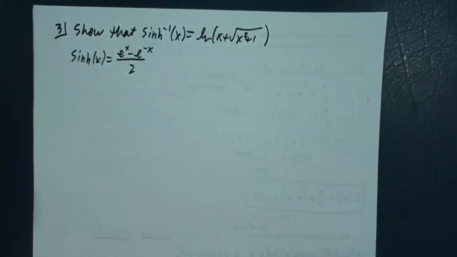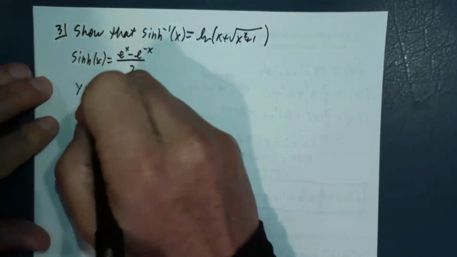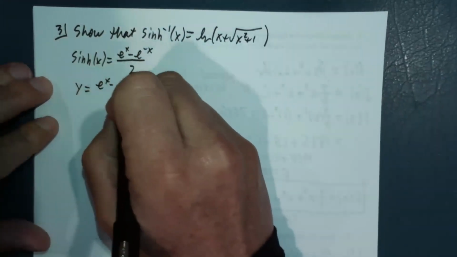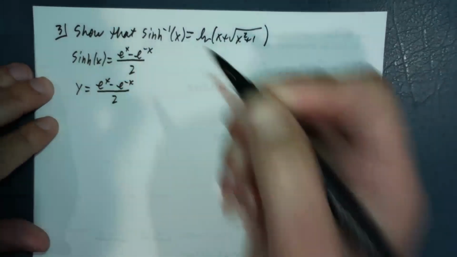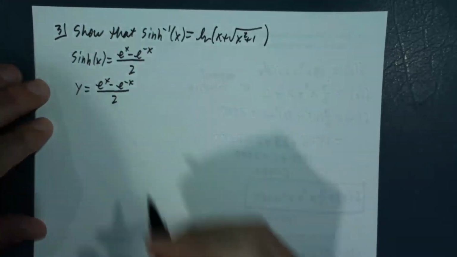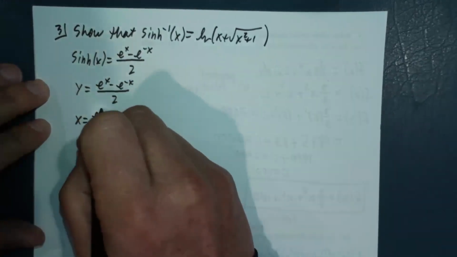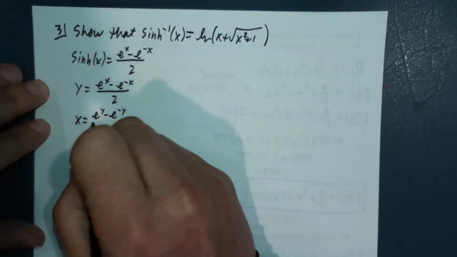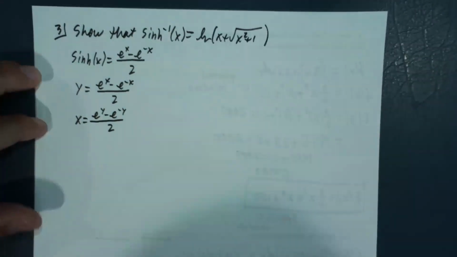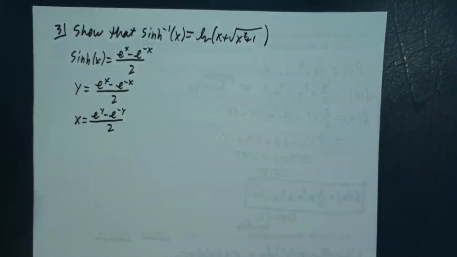And the way you find an inverse function is, this becomes y equals... we swap out the x's and y's. The domain and ranges swap out. And now we have the task of solving for y, which is going to prove to be a bit complicated here. So what I'm going to do is knock that 2 to the other side.